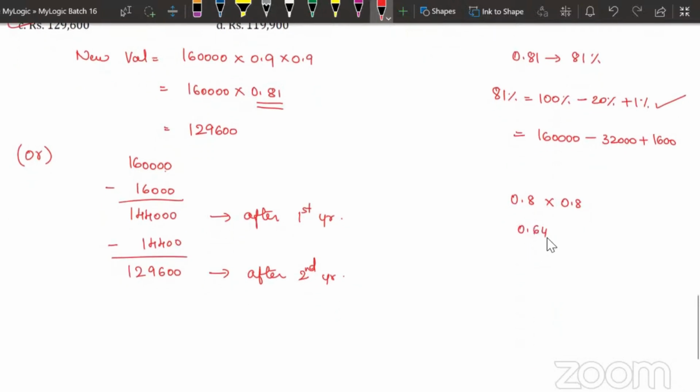To find 64%, what you can do is take 50%, which is half of the given value, plus 10%, which is the given value except the last zero. This gives you 60%, and then take 4 times of 1%, that is 4%. This way, addition is faster than multiplication, and the chances of making mistakes are also less. So whenever you have percentages to be calculated, try to solve it this way.